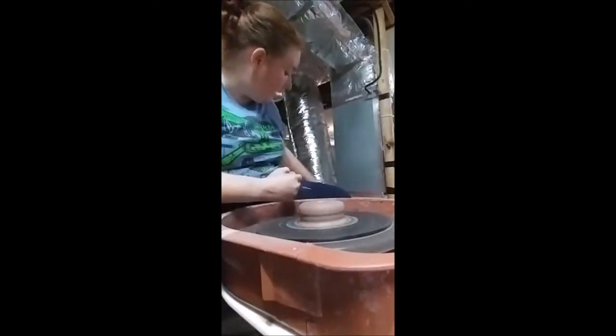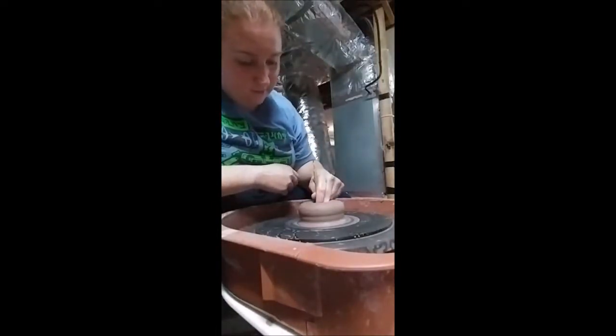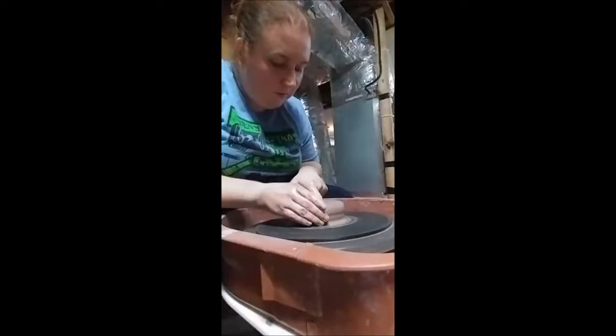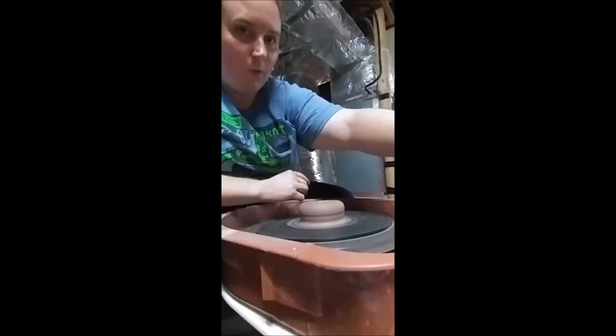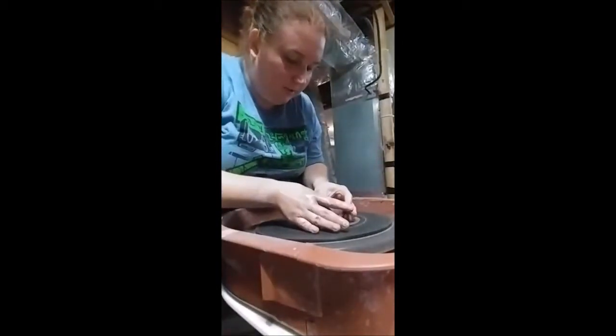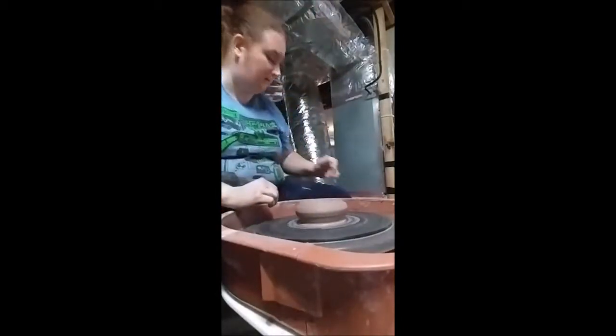However, you can go in with a tool like this little guy. It's a little fettling knife decoration tool, and I press down, put my finger at the point where it went in, and you can see it's about that deep. So I can go just a little bit more. Here we go. Now, what I'm going to do is widen out that hole a little bit. So I take my fingers together, thumbs, and I actually just pull my thumbs apart, trying to keep that bottom relatively flat.